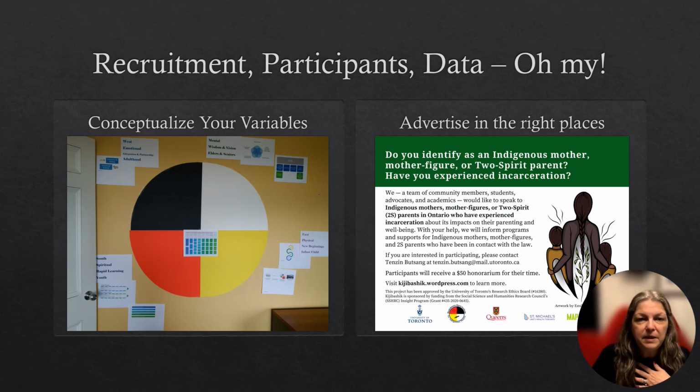So this happens to be a medicine wheel. We talked briefly about this in week 2. But again, how you lay out how things are connected, maybe you won't do it this way. Maybe you're going to do the Venn diagram. But will you see enough of your variables at the end of the day when you're doing analysis is up to you. So you have to decide what your conceptualization of your variables is, how you think they might overlap, and how you're going to get that knowledge from the participants. And that will also help you with your method.